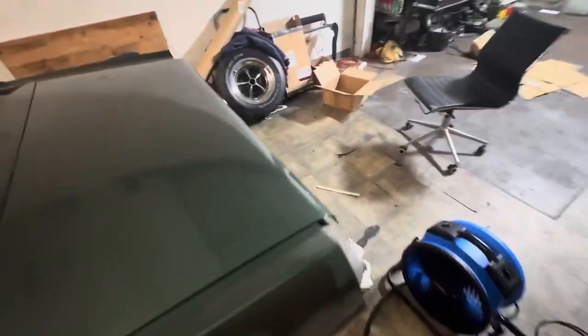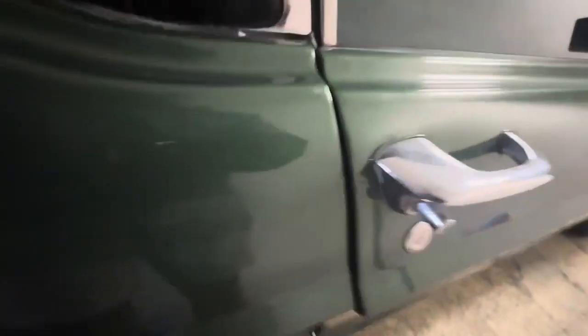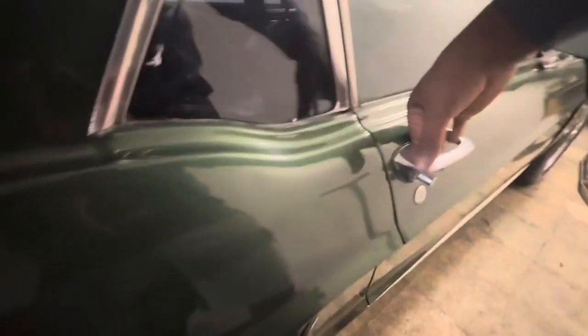And this is one of the doors that I haven't fixed yet, but this is what they did over here. Look at this door. It won't close all the way. You gotta slam it, and then watch, it'll drop. See how it drops? I can't even close the door again without slamming it and it scratching up the striker plate, the kick panel plate down here. So this is gonna have to get readjusted like the other side.